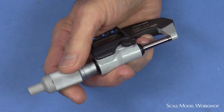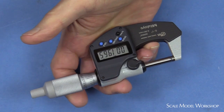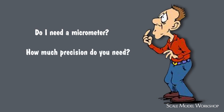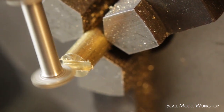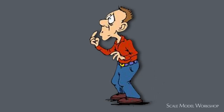Finally, adding a digital readout to a micrometer can make them more cumbersome to handle. So, back to the question of whether you need a micrometer or not. Well, that depends on how much precision you need. If you do any amount of model machine work, absolutely, and I'm sure you already have at least one. If you're a kitchen table modeler, it's probably the last tool you'll want to consider. For those in between, it's an option.